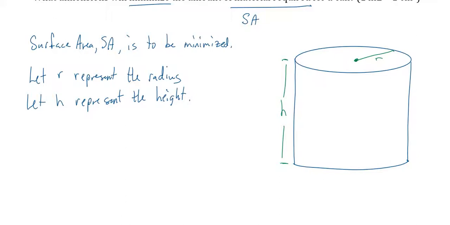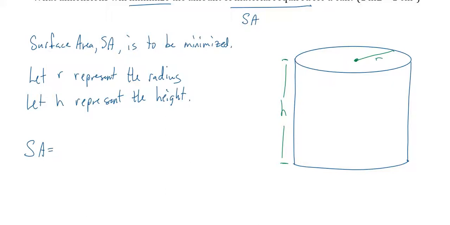And I create a formula for surface area because that's what I'm trying to maximize or minimize in this case. But whether it's maximize or minimize, that's what you need to be coming up with a formula for. If you started with volume and wrote an equation for volume, you're done. Question's over. You might get 1 or 2 marks for the diagram and the let statements, but that's it. Everything that happens after that is going to be nonsensical. So it's really important that you think about what you're maximizing or minimizing, and that's what you're writing the equation for.